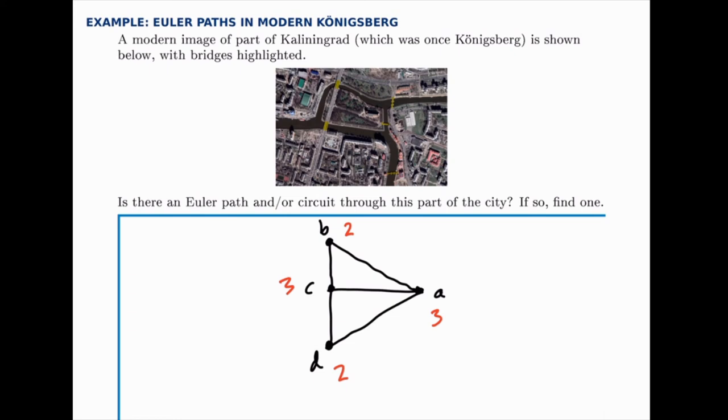There are many examples we could find of Euler paths, but all of them would have to start and end at A and C. So either starting at A and ending at C or vice versa.